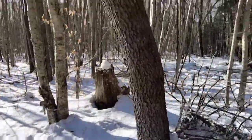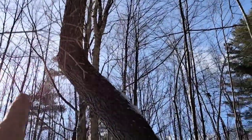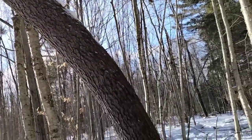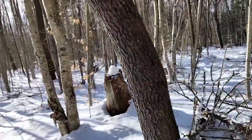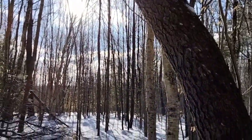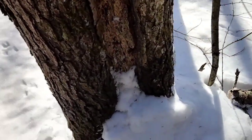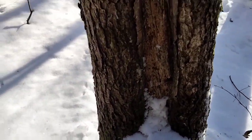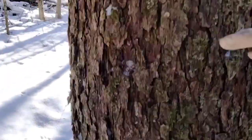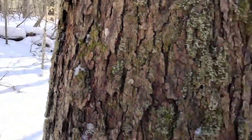All right, so we're going to start with this cherry right here. Now obviously it's not hard to tell why we wouldn't choose this cherry, because it's got this curved trunk where it was pushed over at one time and then straightened up. From as high as it was pushed over, I would say it was probably from a storm. Now this tree, typically, of trees that have been in areas that have been logged, it's been hit across the bottom here. So this rot would probably go, I'm going to say 2, maybe 3 feet up into the trunk.